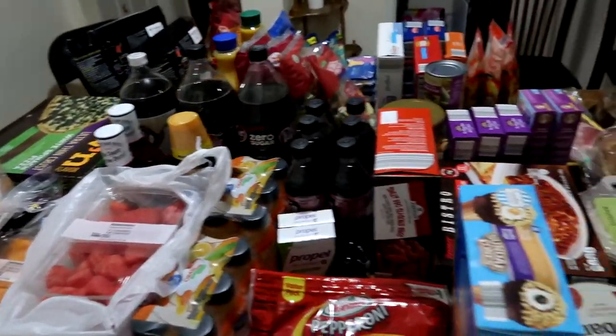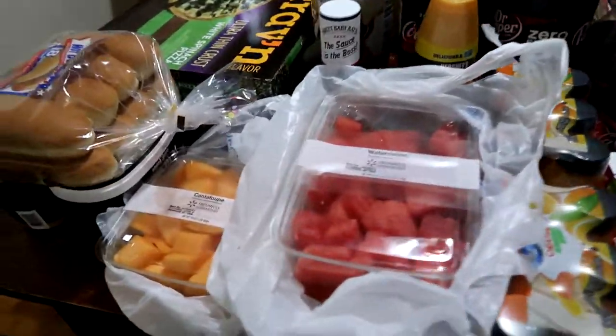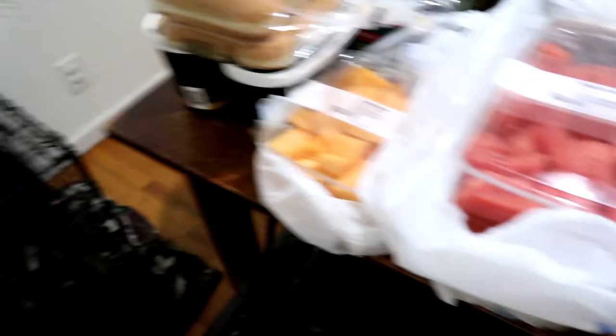We picked up from Aldi's, Walmart, and Food City — we didn't get any groceries at Dollar Tree. Here is a quick pan of everything: everything facing this way is Walmart, and we have a fussy puppy joining us. Everything facing the other way is also going to be Walmart.